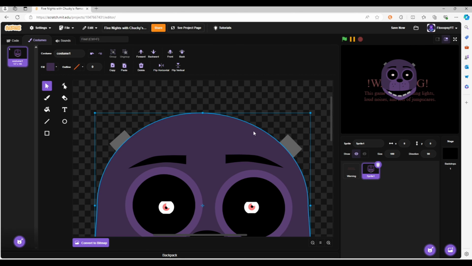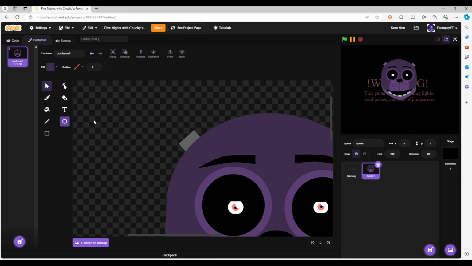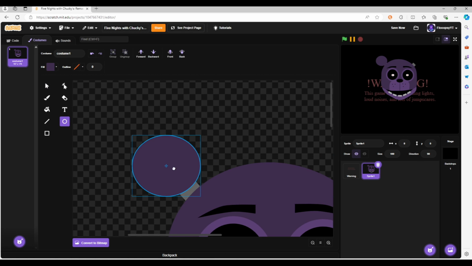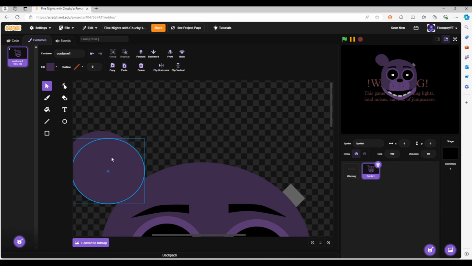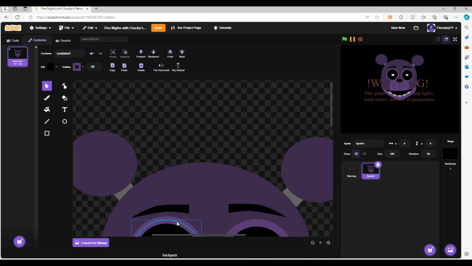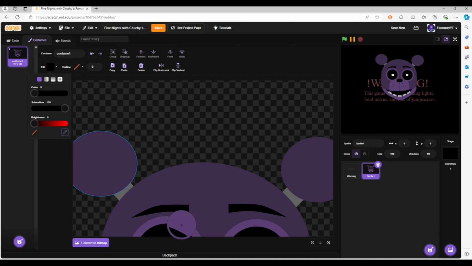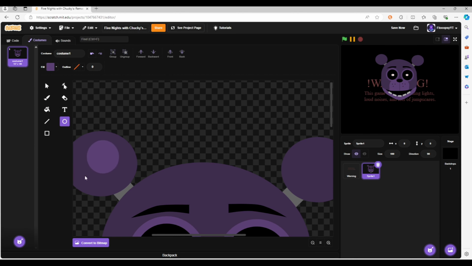I've seen a lot of projects where people make good games with good stories, but they don't really make good models, and that kind of kills the immersion of making a FNaF game. Because how are you supposed to make a FNaF game when the characters just look cute? It doesn't really make much sense. So I always find it weird that people do that. But obviously it's their game, so they can make whatever the heck they want. But I like to make my characters better modeled because it reflects on the actual game and how much work is put into it. So I always like to make my models good because it shows that I actually put effort into my game.